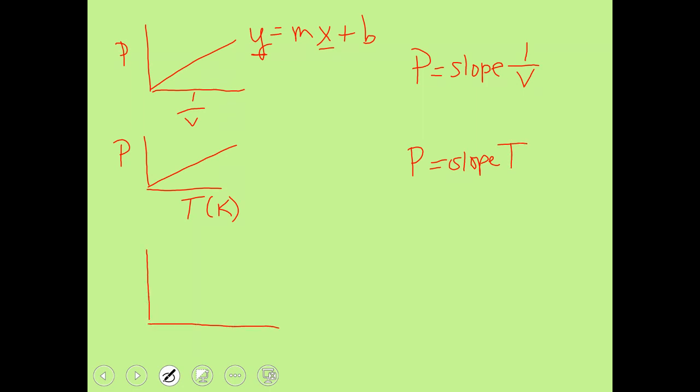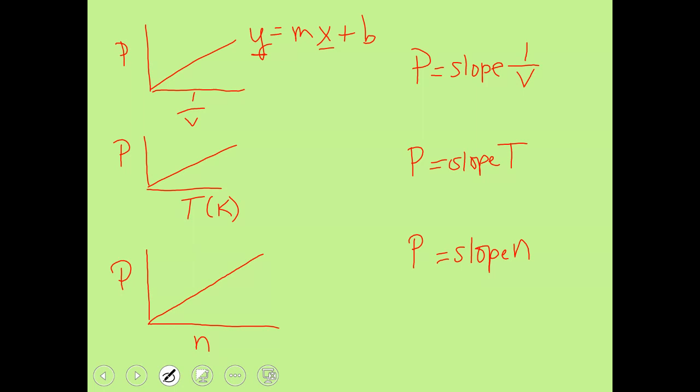And the other variable, which we held constant in Boyle's law, Charles' law, like all those laws that you already did, the amount of gas was always held constant. Well, if we let N be the moles of gas, or how many particles of gas, if we have a container of set volume at a set temperature, as you increase the number of moles, then there's more collisions with the walls of the container, and so the pressure will increase in a direct proportion to how many particles are in there. So again, we can write an equation. Pressure is equal to the slope times N.